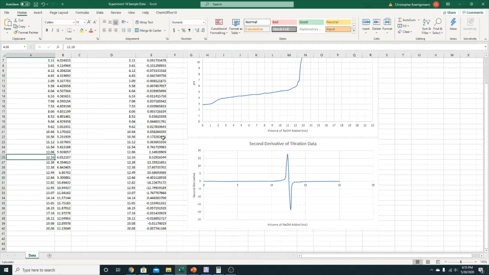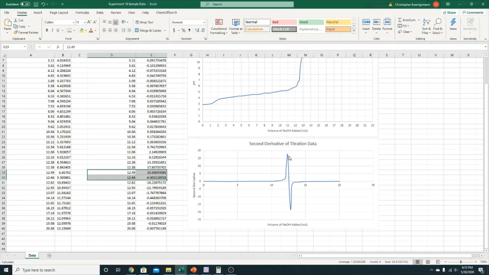One of the easiest things to do is, well, we want to find where this thing crosses zero, right? So we want to find where in the second derivative data this thing goes through zero. Well, if we look at this, this is somewhere between 10 and 15, so it's going to be around 12.5. So let's come over here and look at that. And right here we can see this has got to be where it's going through the zero, right?